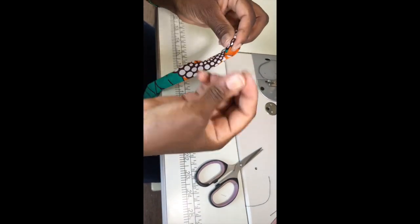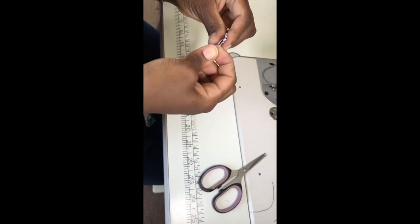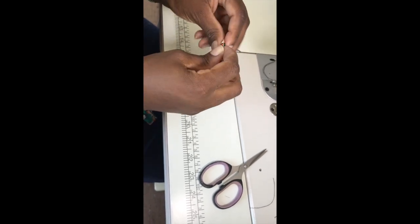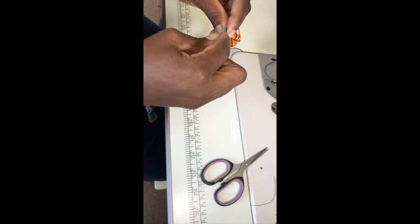Always pull out your edges with a pin to give it a clean finish. Oopsie.